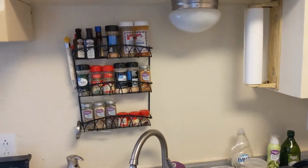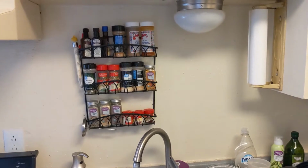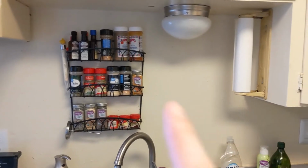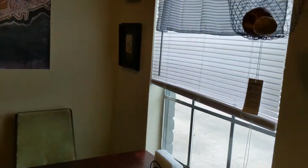Our spice rack is kind of overflowing, so what I want to do is get either a bunch of smaller ones, or if I can find a longer one, that would be cool, but just get a bigger one that we can put under here to free up all of this space where we keep our spare spices and stuff, just to make room for more storage.